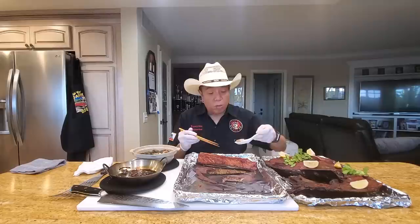Together with the mushroom, it's a guanylate. So I've got the mushroom component here, or the guanylate, and the inosinate is from the bonito flakes in the stock here. So absolutely amazing flavor. I'm gonna taste the tuna, the tofu again.